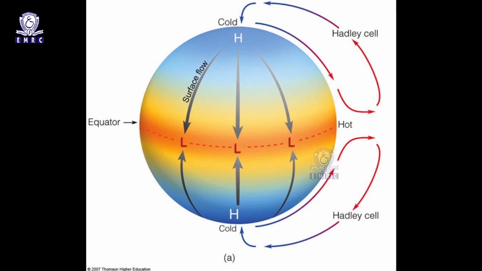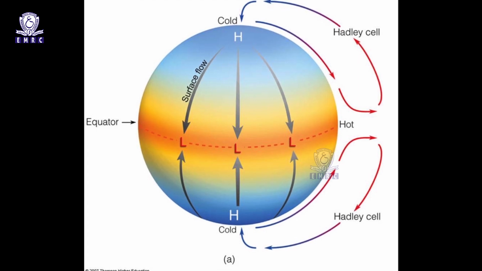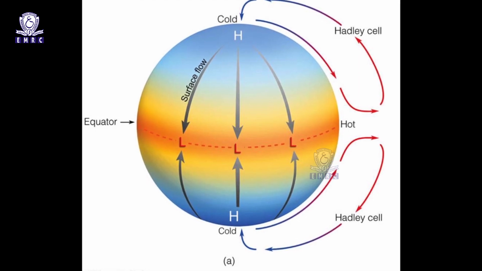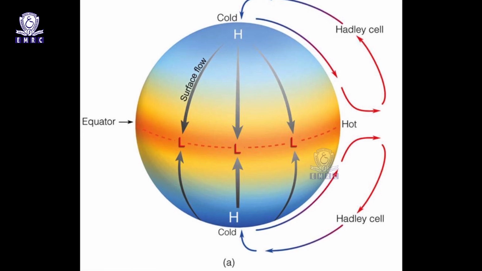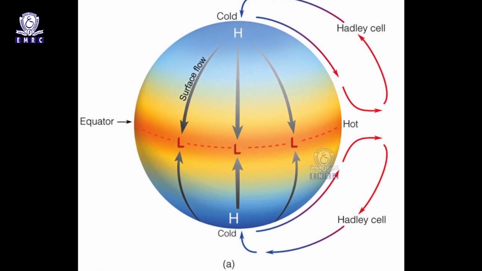It may be pointed out that the zone of trade winds is called the Hadley cell on the basis of the convective model prepared by George Hadley for the entire Earth. It may be mentioned that of all the planetary surface winds, that is the westerlies, the polar winds and the trades, the trades are the most persistent and regular wind system.